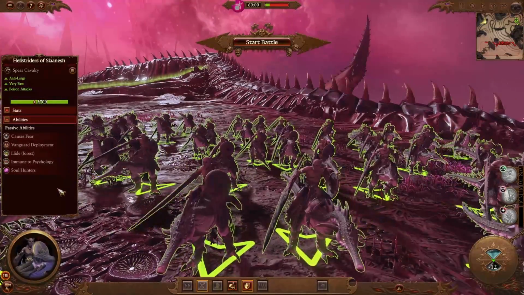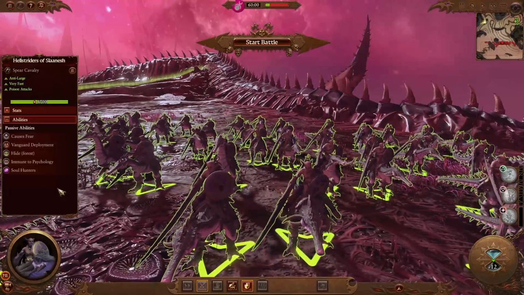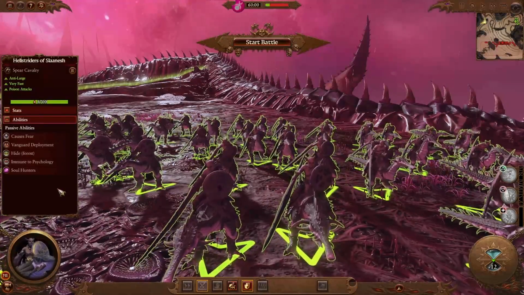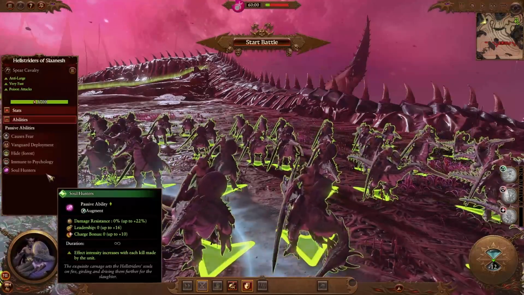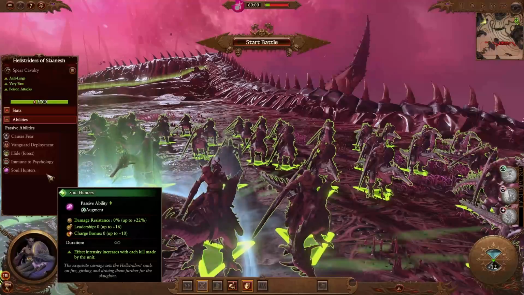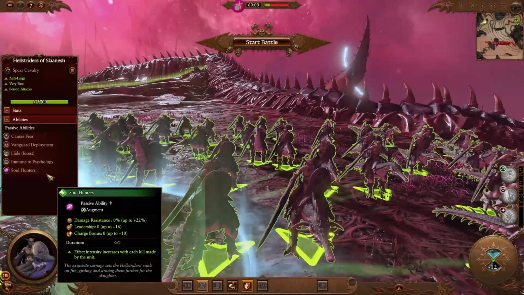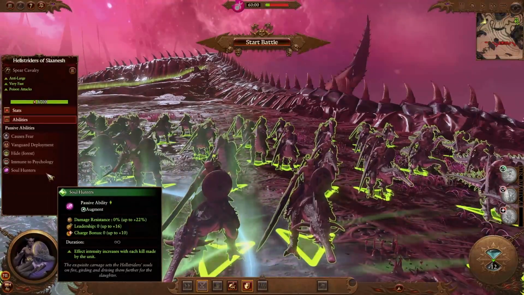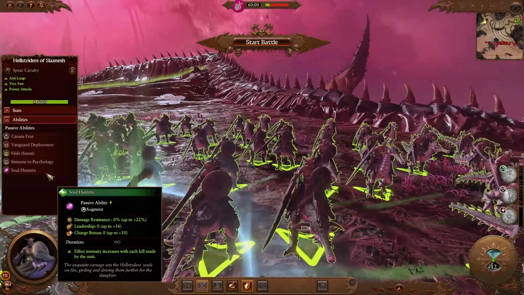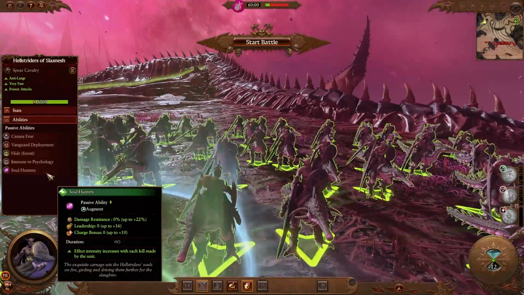In terms of abilities, we have Vanguard deployment on them. They can hide, immune to psychology, as with the Marauders, causes fear on top of that, and we have Soul Hunter. So this is a different variation of benefiting from the pains of enemies. Previously we have Soul Scent, which increases our armor piercing damage and melee attack based on enemy wavering leadership. Here we just want to kill.